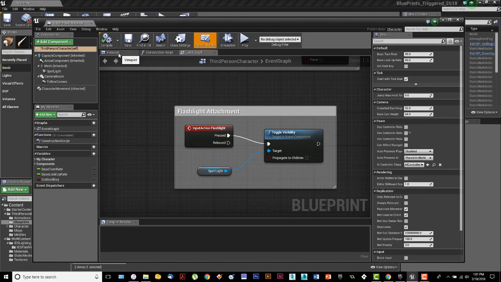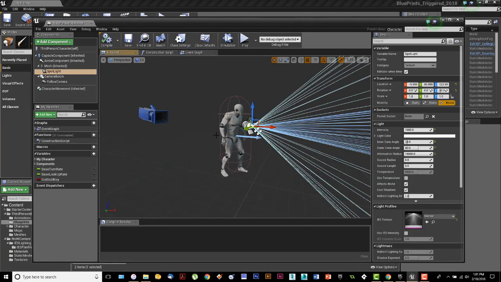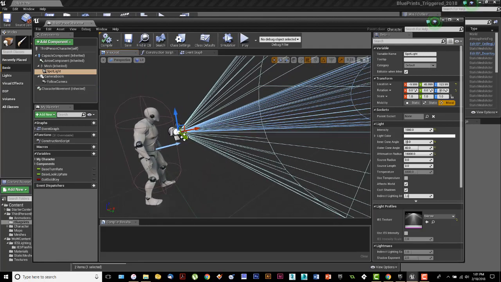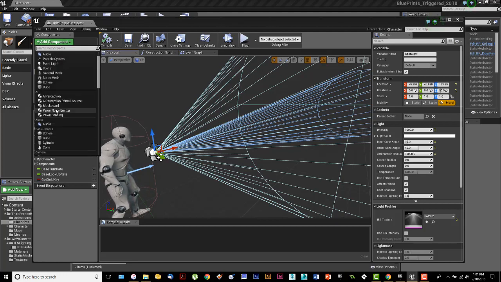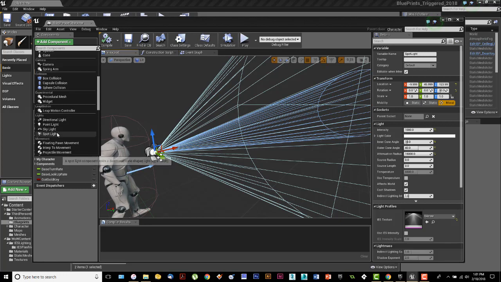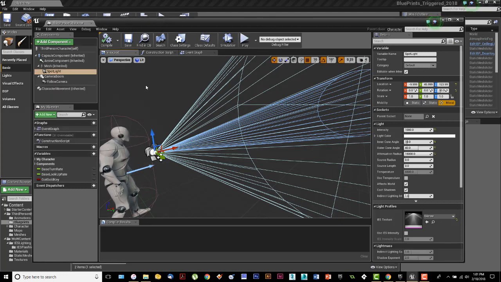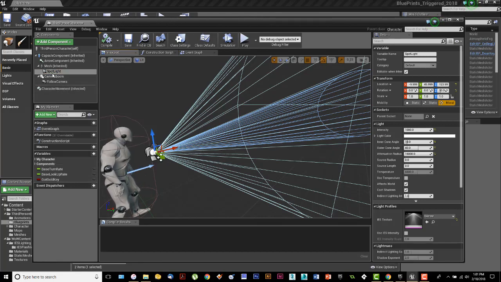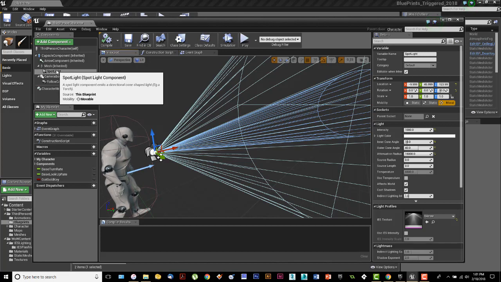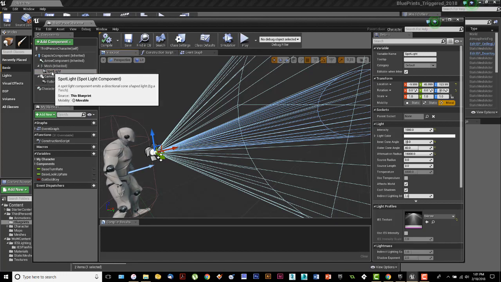Because what we're going to have to do is go in and add a light into the body. Now, I've already added one in here, so I'm going to tell you how we did that. I just went up to add a component, and I scrolled down until I found the spotlight, and I added a spotlight in. It's already facing straight ahead. Then it came in at the bottom of the list, so in order to make sure that the spotlight follows the mesh wherever the mesh goes, you just want to drag it up so it touches the mesh, and then it becomes indented underneath it.